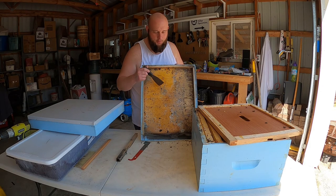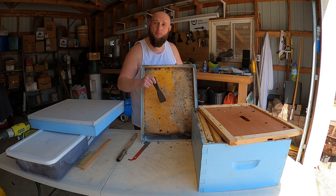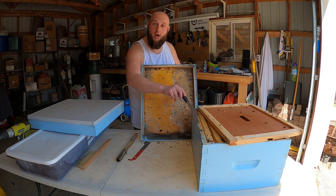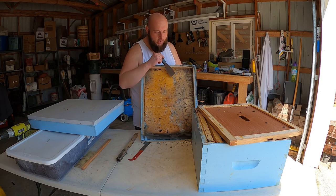Not using chemicals on it, but use a nice rinse to get all this mold off, and then stack these things in my shop and let them dry. Because these are wet now, like they're saturated, but you can tell the different colorations, because when it was warming up, there is honey in these boxes that is dripping onto this, which isn't good. So we've got to clean all these up.